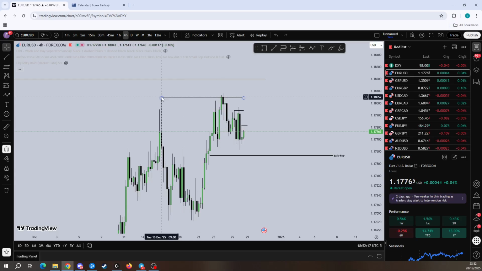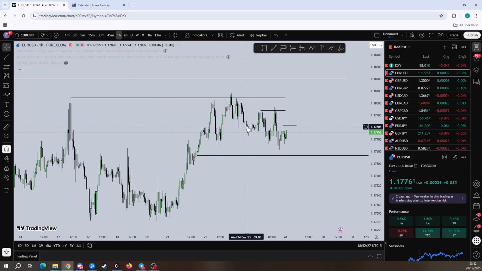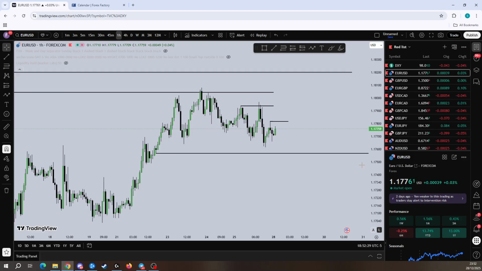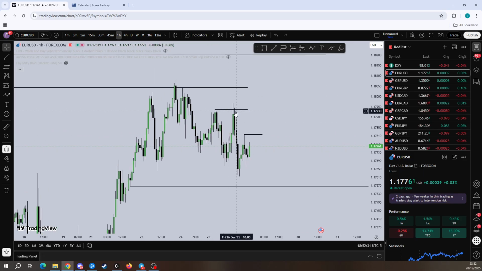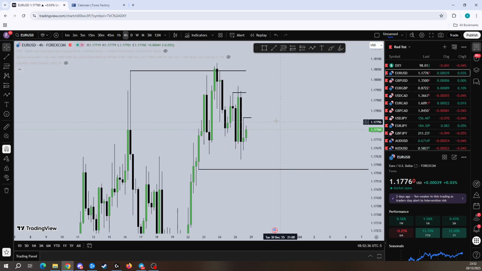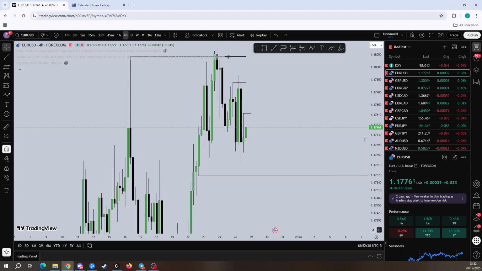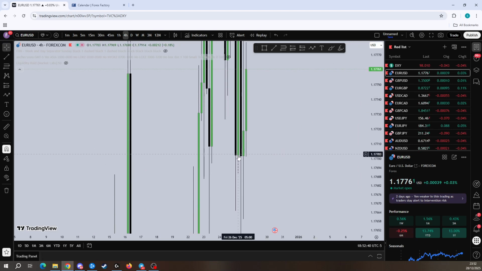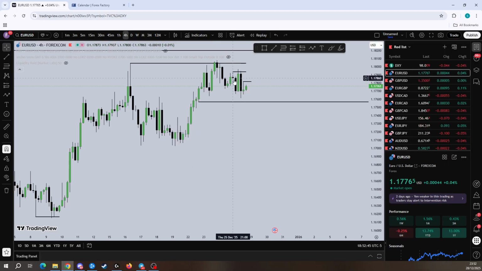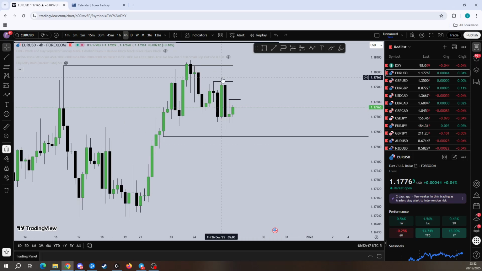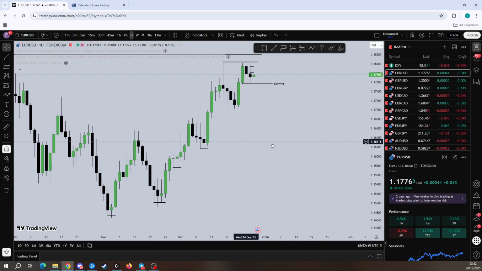it took out this daily high, rejected, inverted this 4 hour fair value gap, and then we saw price start to consolidate around here, took out this short-term high, and now we're seeing price sell off again, forming this, did we form an order block? So we closed below the body, so we formed a 4 hour order block here and a breaker. So you don't want to see price get above this high again.